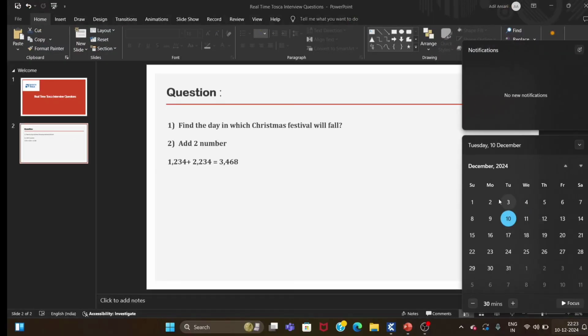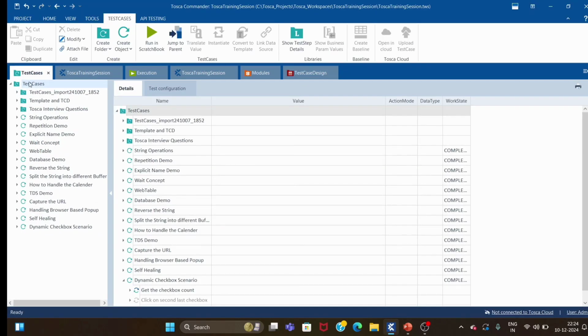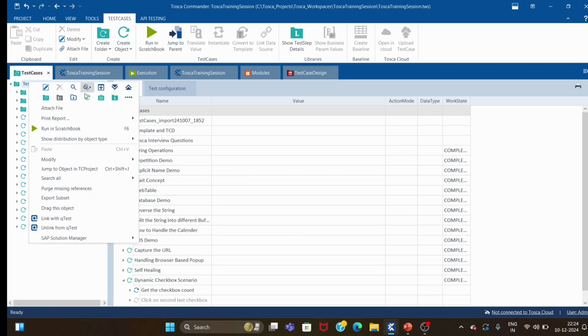If you see the December calendar, the 25th of December is falling on Wednesday. So we need the output as Wednesday. Let's apply some logic and get the output as Wednesday.